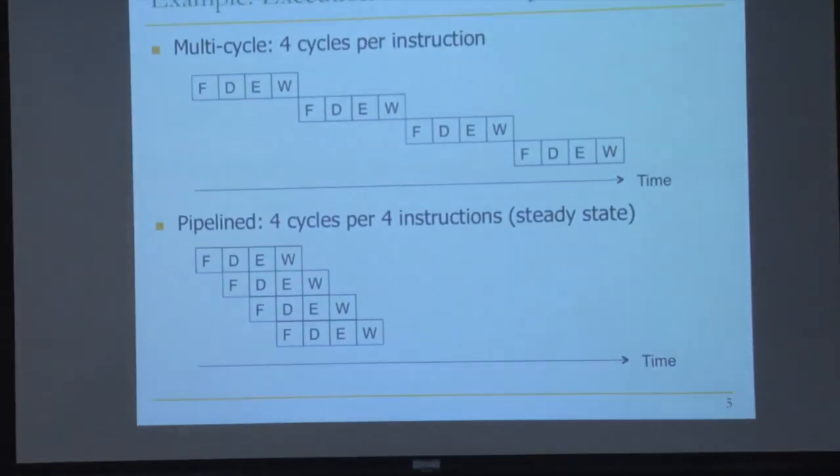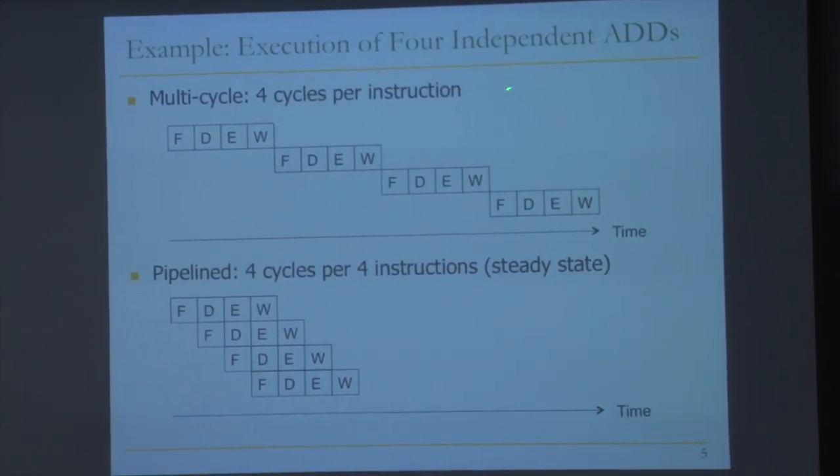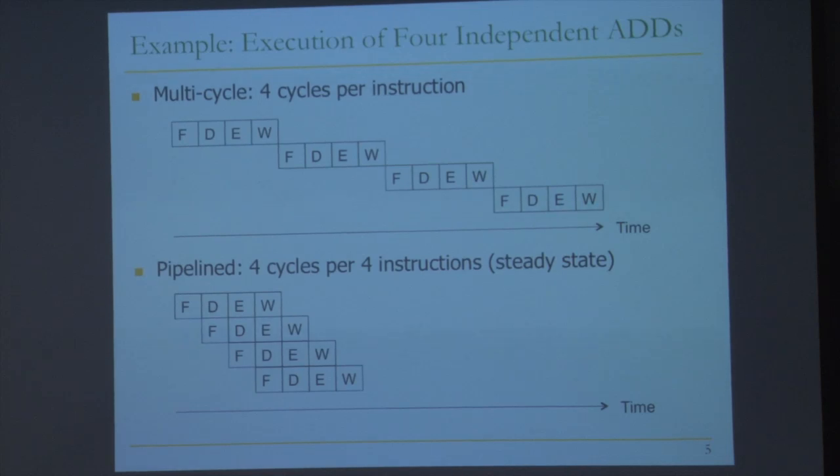So OK, this fits well. Basically, if you think about the execution of 4 independent add instructions, this is how I divided the pipeline, if you will. If you have a multi-cycle machine, assume that add goes through 4 cycles: fetch, decode, execute, and write back, write result. This is how 4 adds will execute, right? You don't fetch the second add until the first add completes. So every add takes exactly 4 cycles in this case. So it takes 16 cycles, or 4 cycles per instruction. Right? That's the CPI.